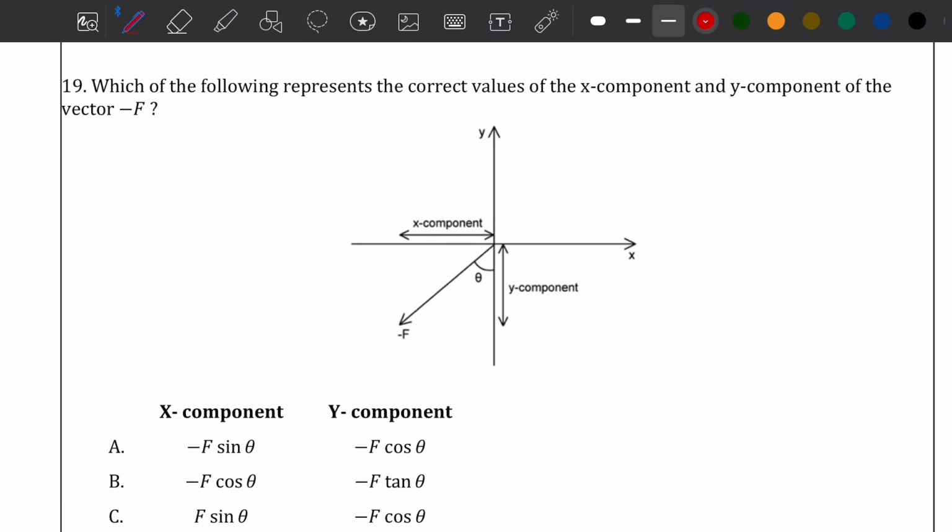Again, same thing, we want to get the x and y components. This time the y component is making the angle, so we write f cosine theta for y. Because they already stated it's negative and we know that it is down, it should be negative, so negative f cosine theta, and this will be f sine theta, again negative. So the x component is negative f sine theta, and the y component is negative f cosine theta.